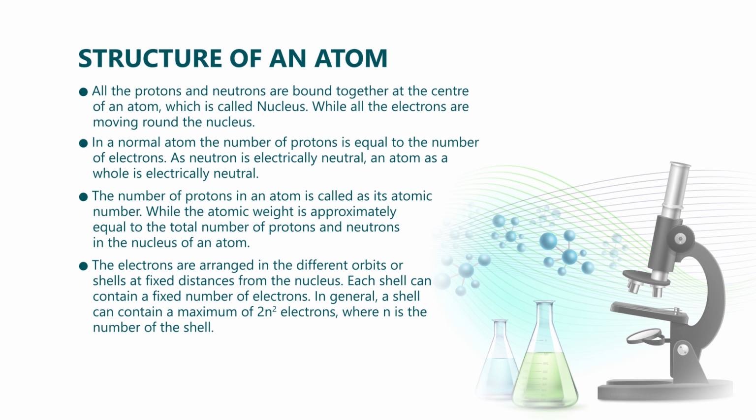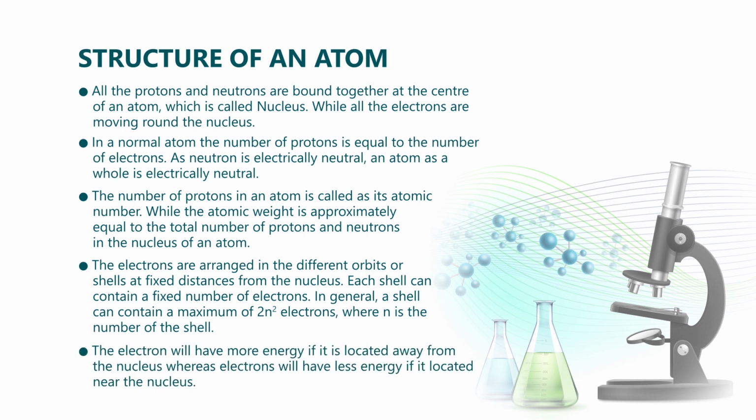The second shell can occupy a maximum of 8 electrons. How did this 8 come about? The number of electrons in a shell is equal to 2n², where n is the number of the orbit. Here, when I say shell or orbit, it means the same. So, 2n², with the orbit number 2, gives 2 into 2 to the power of 2. So, the total is 8. Hence, in the second shell, the maximum occupancy of electrons is 8.